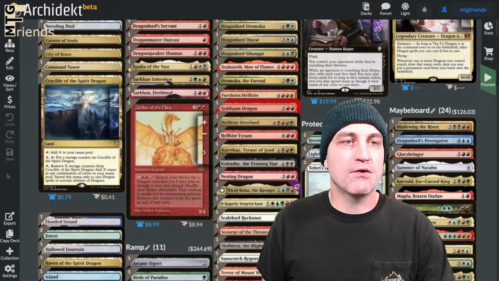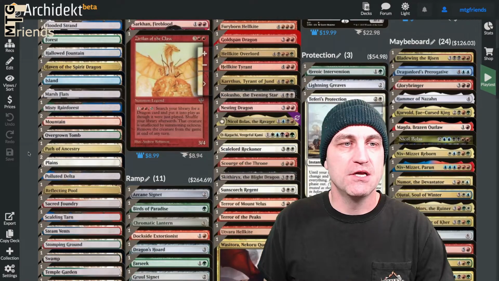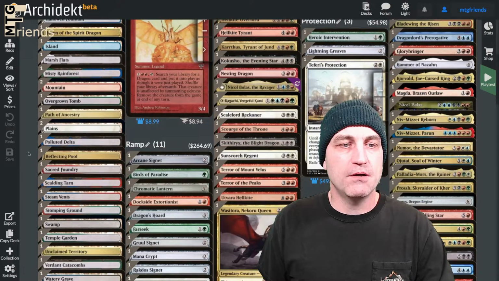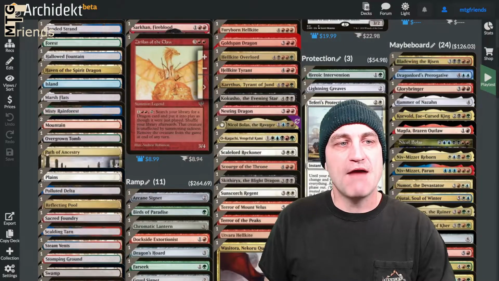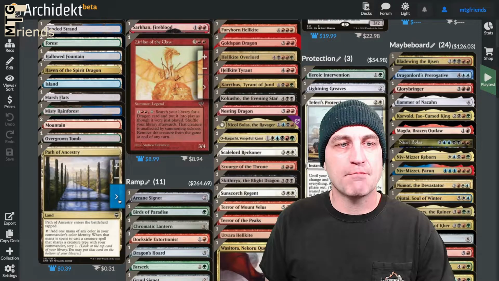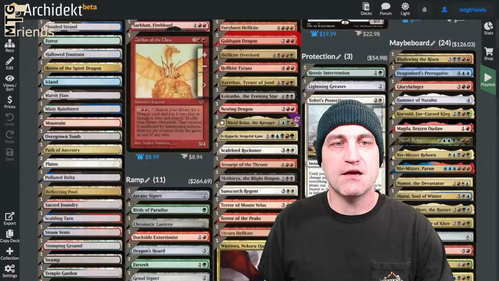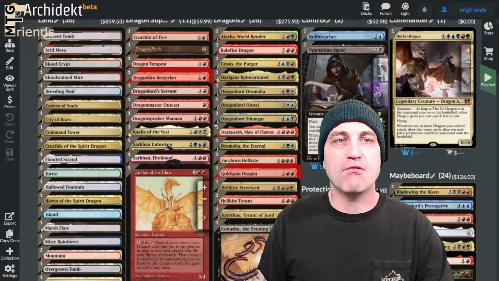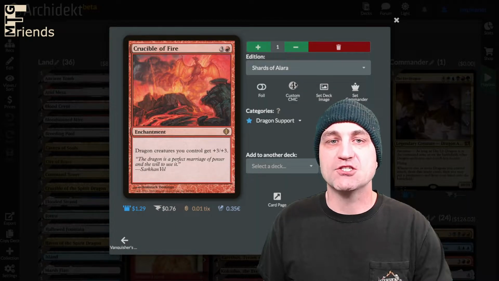All right, another couple to just highlight in terms of land base is probably nothing else. Everything else is pretty much staples like Path of Ancestry, the Shock lands, the Fetch lands, etc., etc. All right, so now let's jump into Dragon support next, and then we'll just go through the different packages.